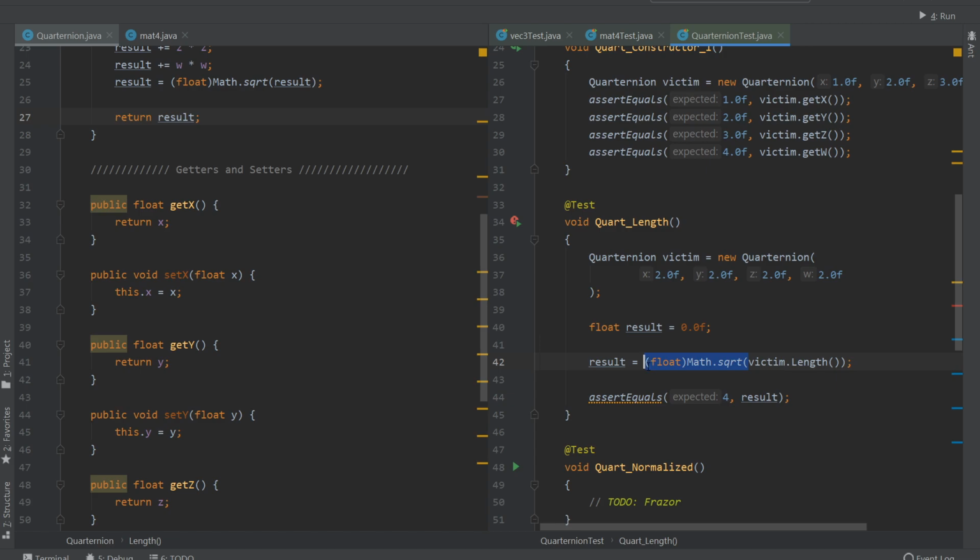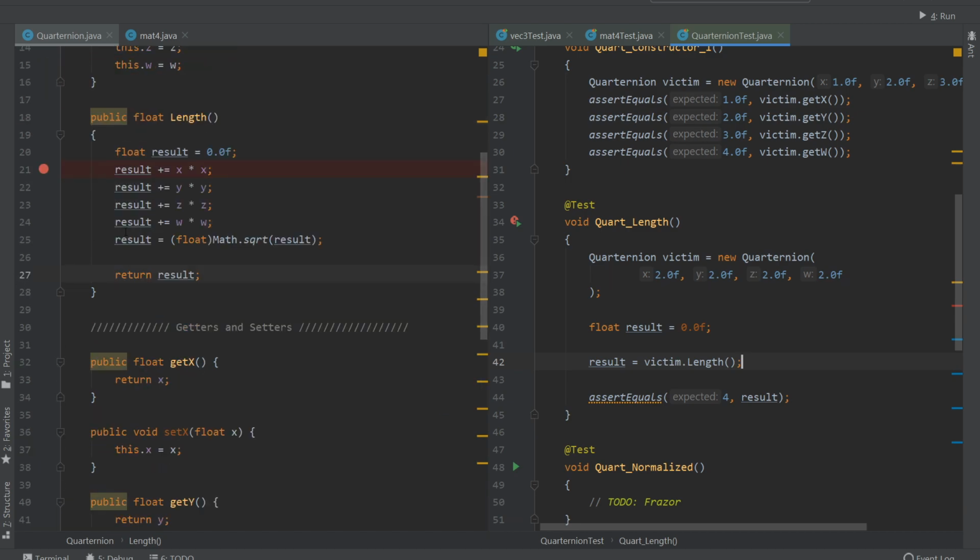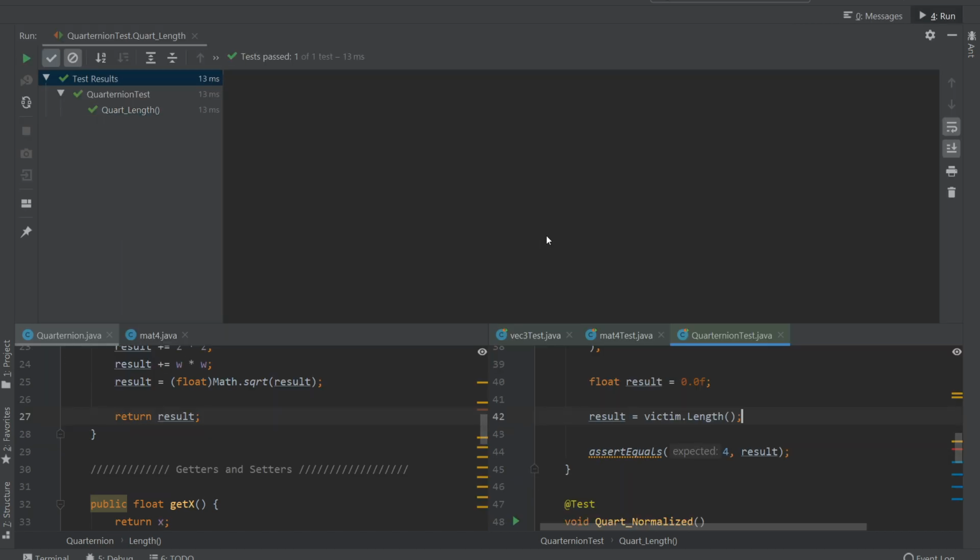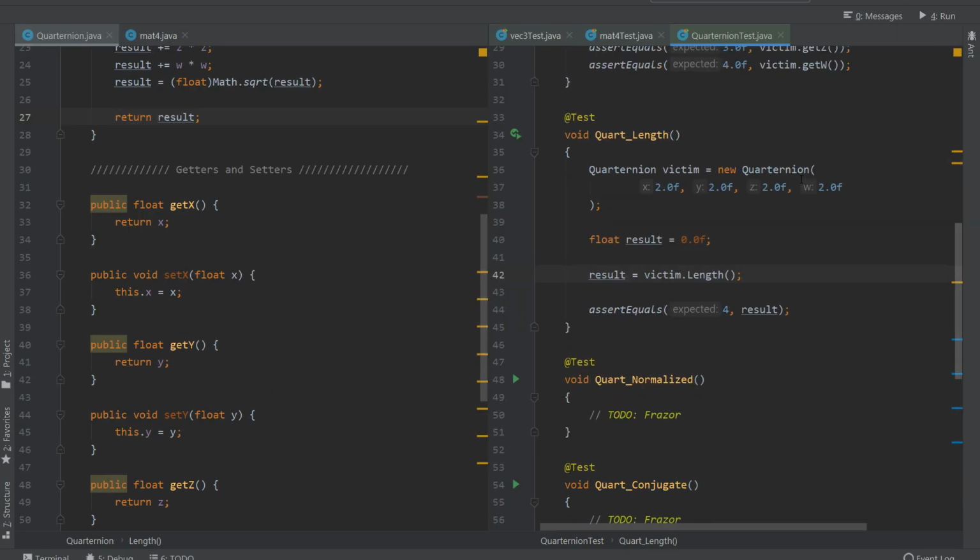That's the reason. There is no square root on this side because all we're testing is the actual code. We're not testing the internals, we're only testing for the result. So the result is the victim.length. The square root's already in there, so I was square rooting it again and getting 2. So that's correct. Bad test. There we go. Test complete. Thank you. Found it. Always do in the end.